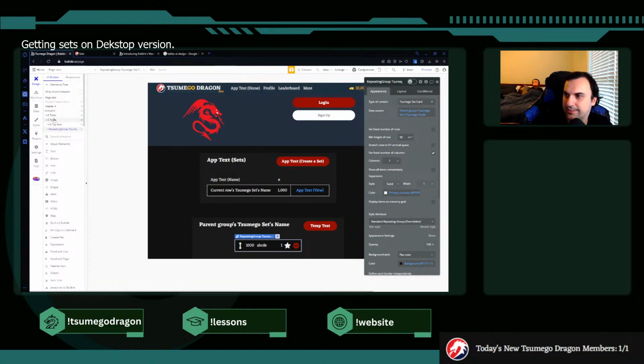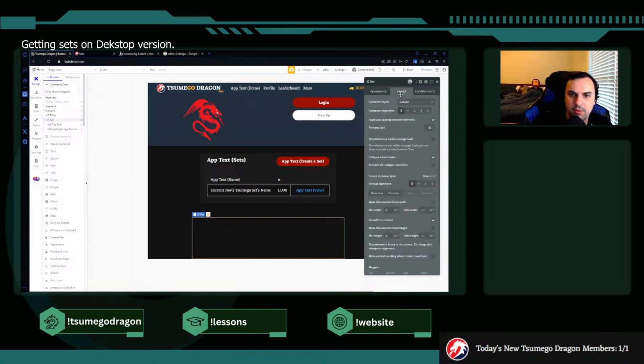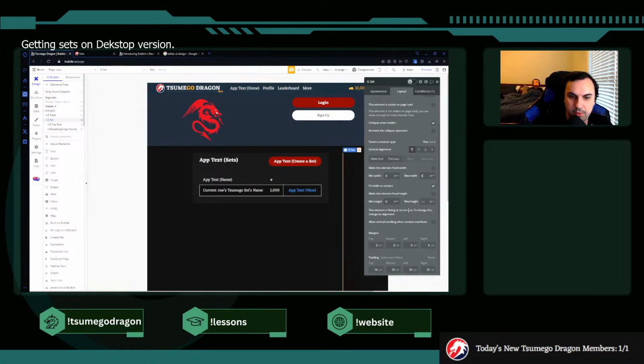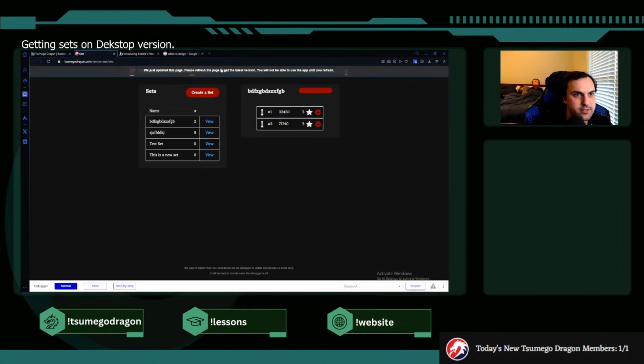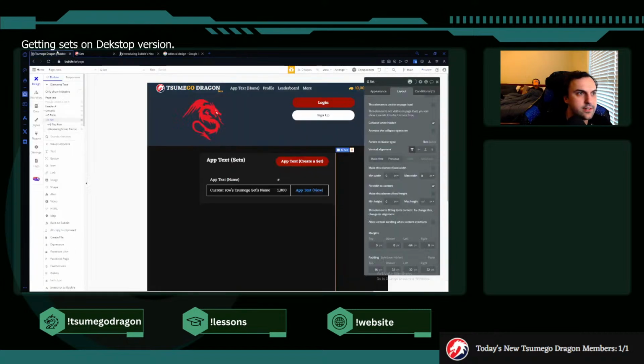Go to the set. We want the opacity to be 0%. We want the max width to be 0. Then we want to get rid of the left thingamajig. So let's go negative 32. Is it 64? Negative 64. Okay. And that should still be centered now. There we go. It's centered.